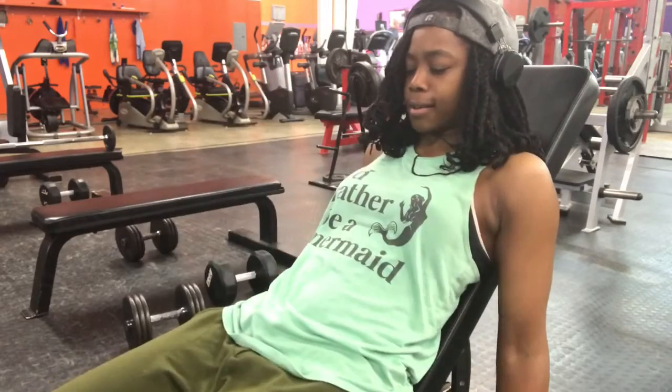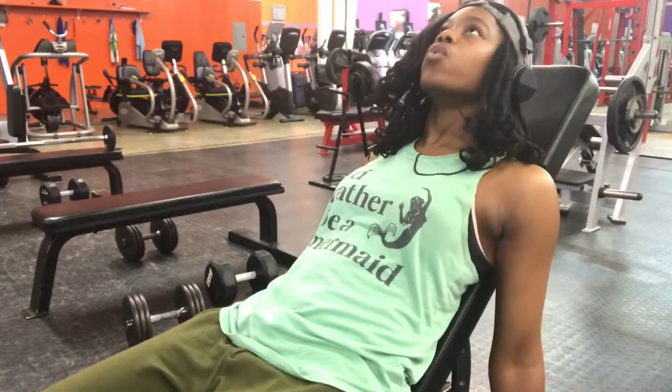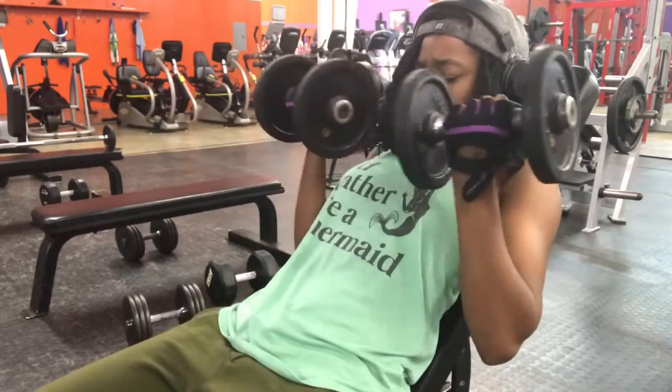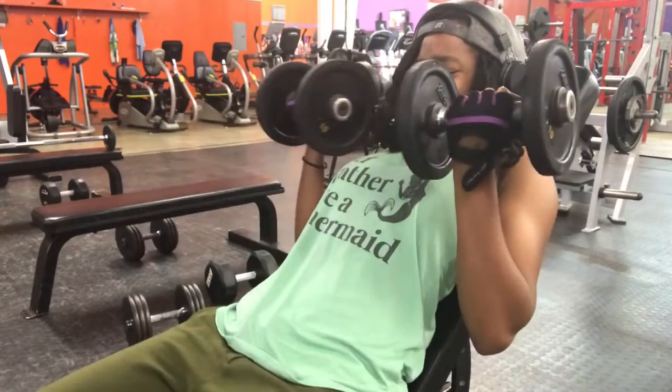We're gonna do 3 sets of 8 reps and the burn will be there. You'll feel the pump immediately and you'll wanna stop, but do not stop. Push through, persist, and you'll see the gain.